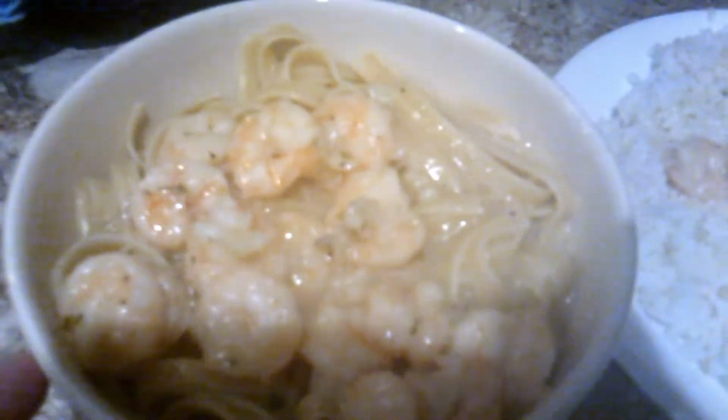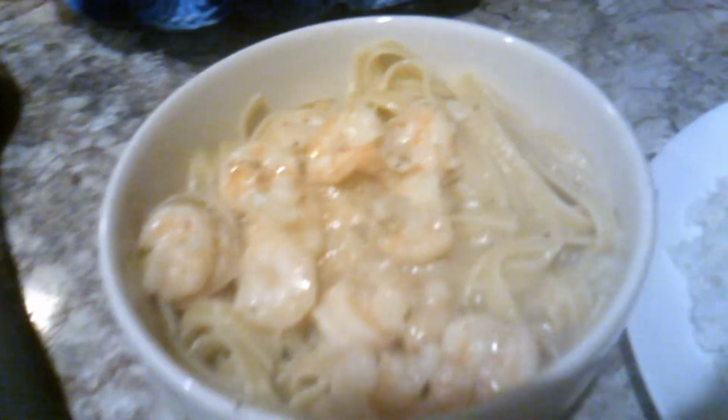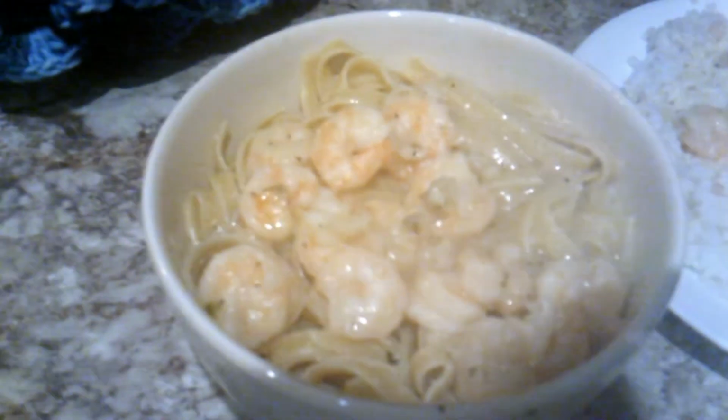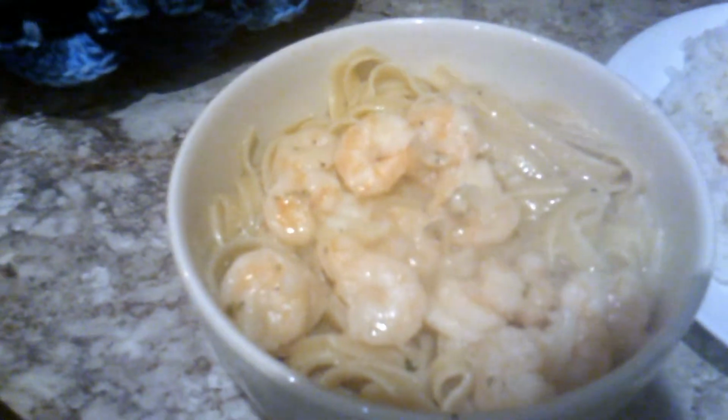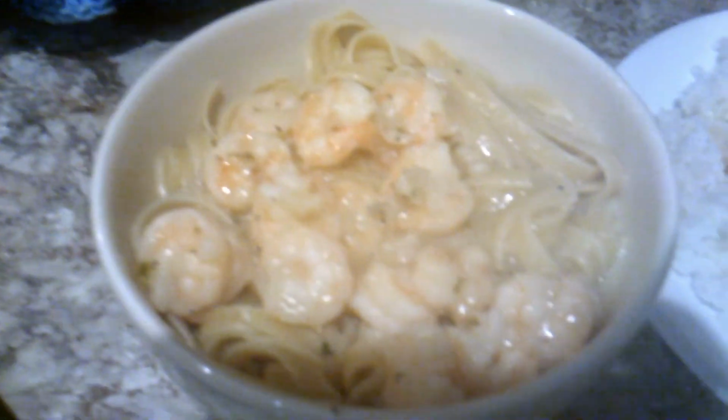And this is what it looks like with the fettuccine. The fettuccine, I forgot to tell you, just cook it according to the package. And you want it a little bit al dente. We leave ours off to the side. But if you want, you could throw your fettuccine right in with your shrimp scampi, and then that will cook a little bit more that way. But, yep, that's what it looks like.